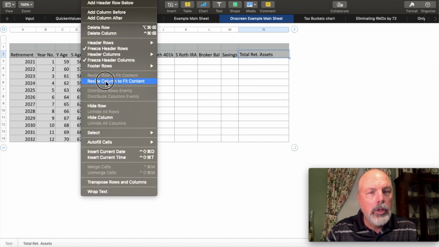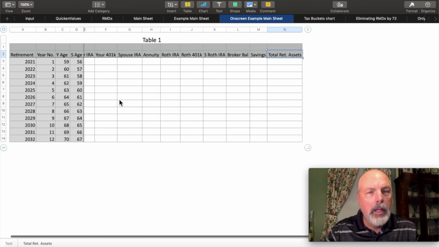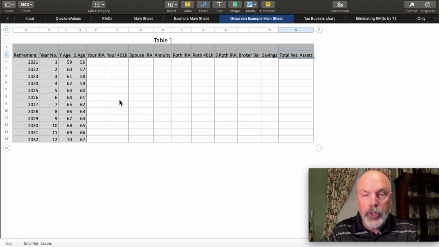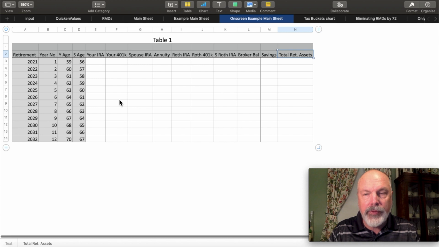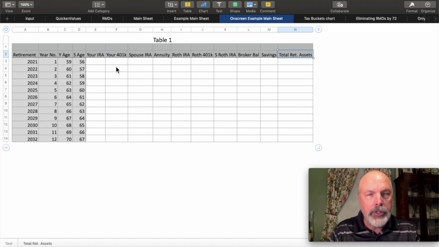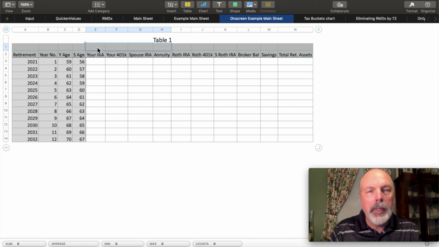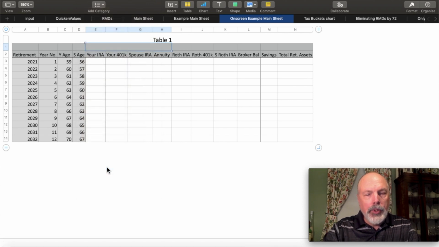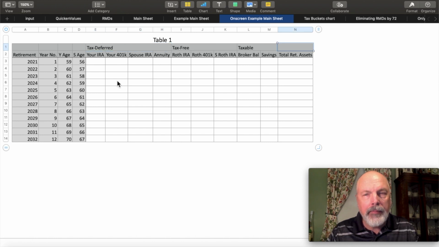Sometimes abbreviations help when you're fitting into a smaller space. There. Those are all the account names. Now I'm going to use that row 1, and I'm going to use some merge cells just to identify the 3 buckets of our assets. So I'm going to come above these and now do table merge cells and label. Now you have the basic structure of the column cells.